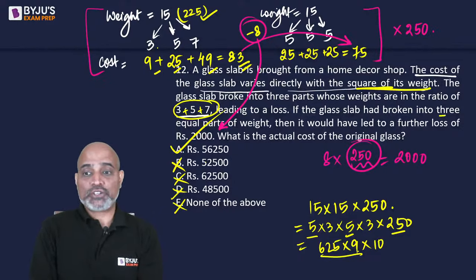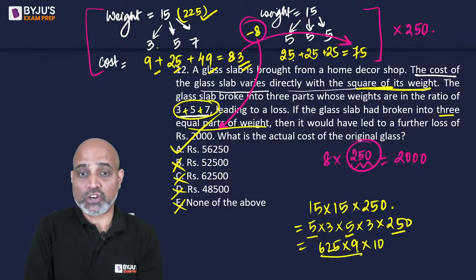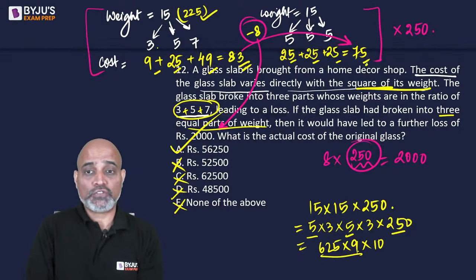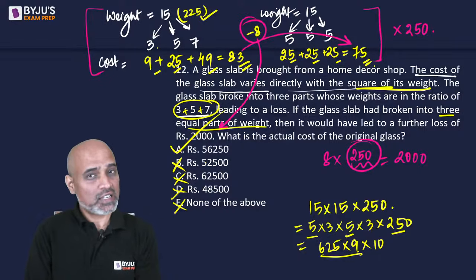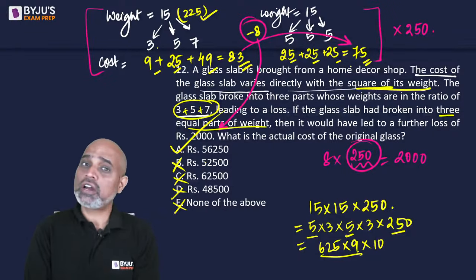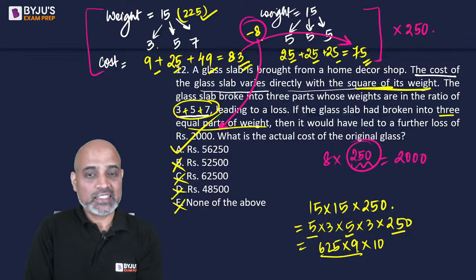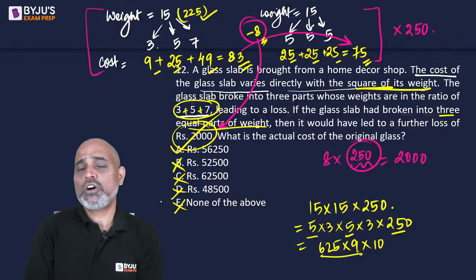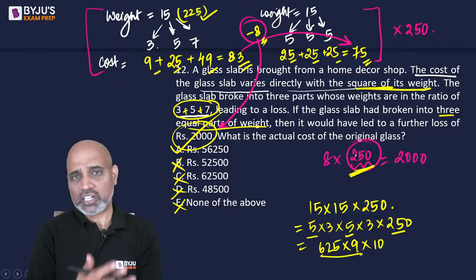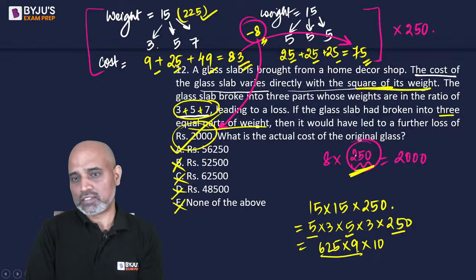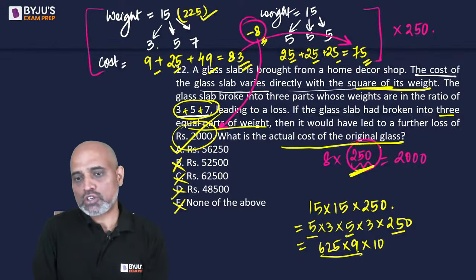Then it says into 3 equal parts में अगर break किया, so that 15 if it breaks down into 5, 5, 5, the cost individually will become 25 and the overall will become 75. There is a fall in the price. Not original से, ये जो भी break हुआ है और अगर break होता. So that decrease in the price is 8. But it is given to us as 2000. So how many times is that? उतना ही times हर चीज हो जाएगा. तो सबको मत करो solve. Only solve that part which is asked. The thing that is asked is what is the actual cost of the original glass?